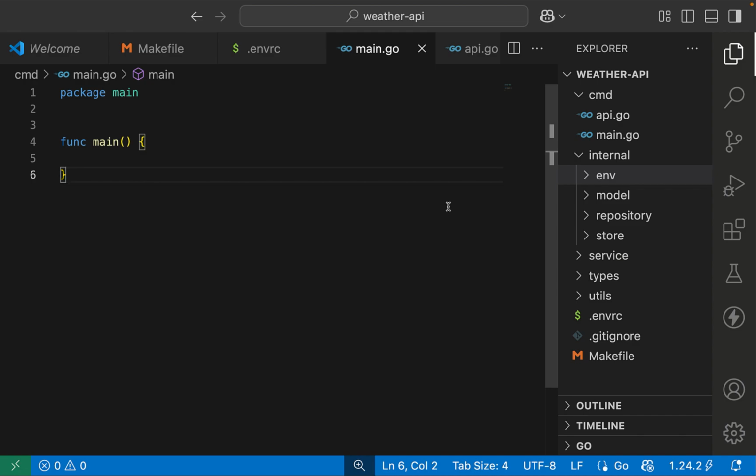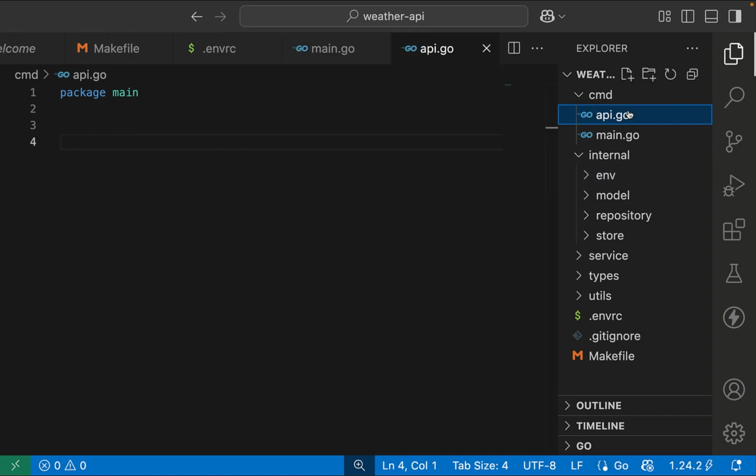Okay, I think we can begin to write some code now. So I'm just going to get to the API now, the API file.